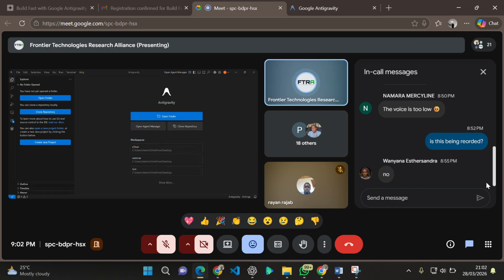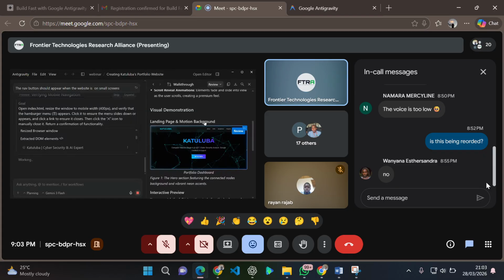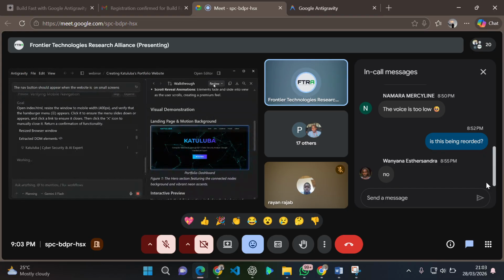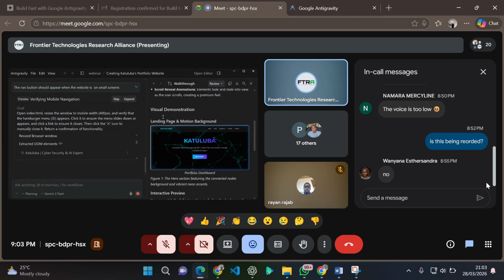Let me try to share it. Can you see the editor there, where we have our files index.html, script.js, and styles on the left?